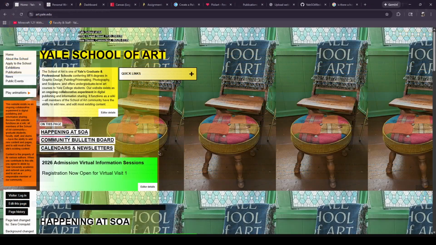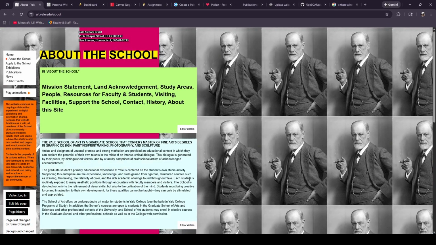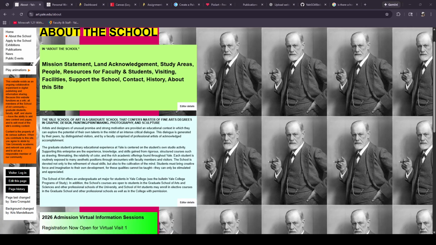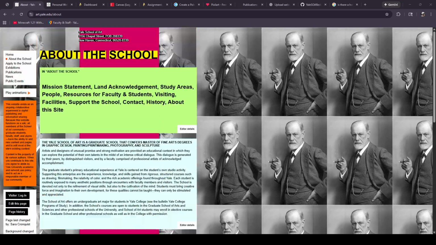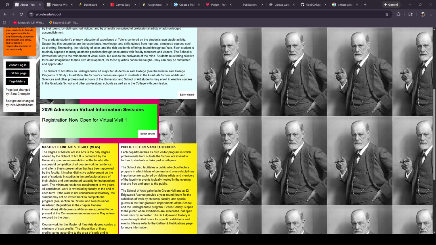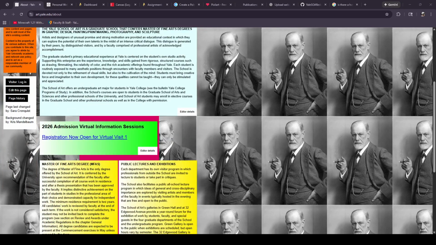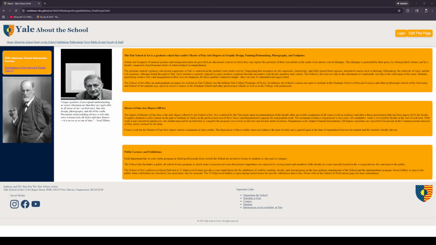Here I will show you the original website. Again, you have Sigmund Freud in the background just repeating infinitely. So again, I fixed that. They just have text blurbs here, so I added details to it. I made the colors consistent because there are three separate colors, and apparently this is a link, which I changed to be an obvious link on the left side here with the blue.